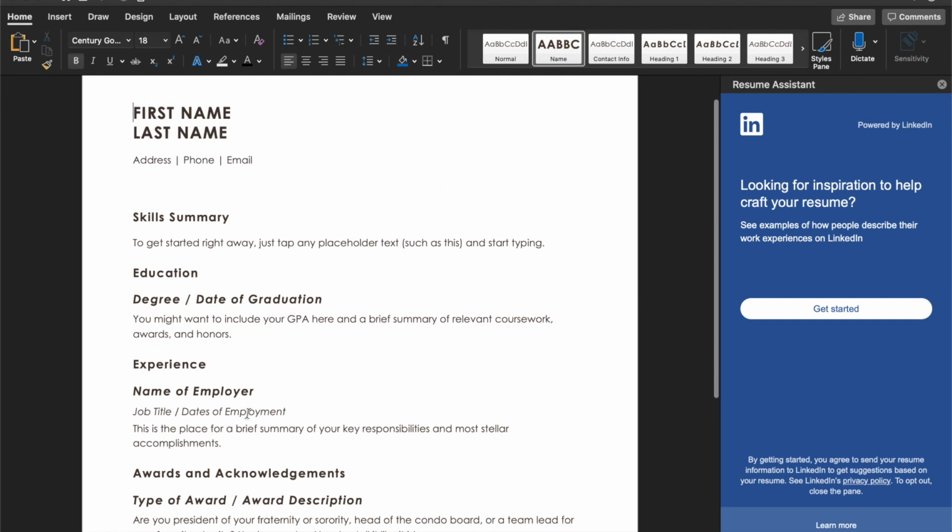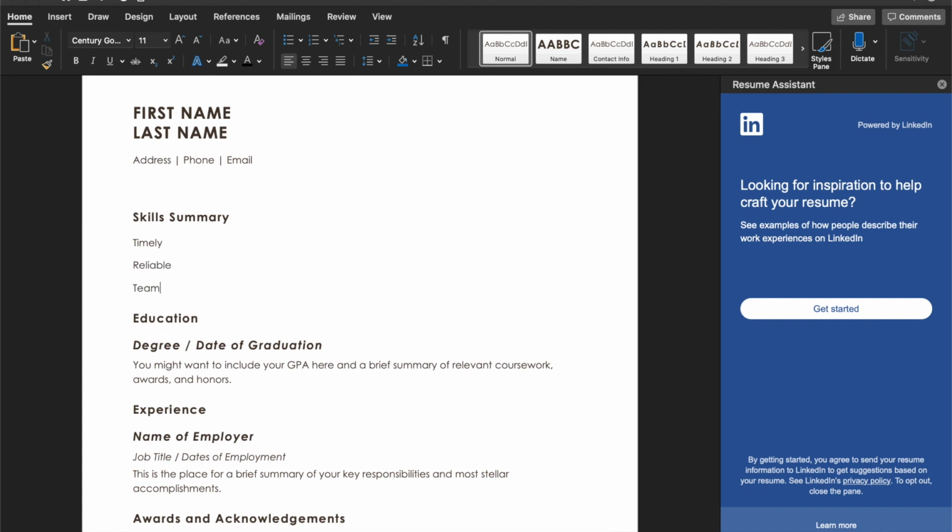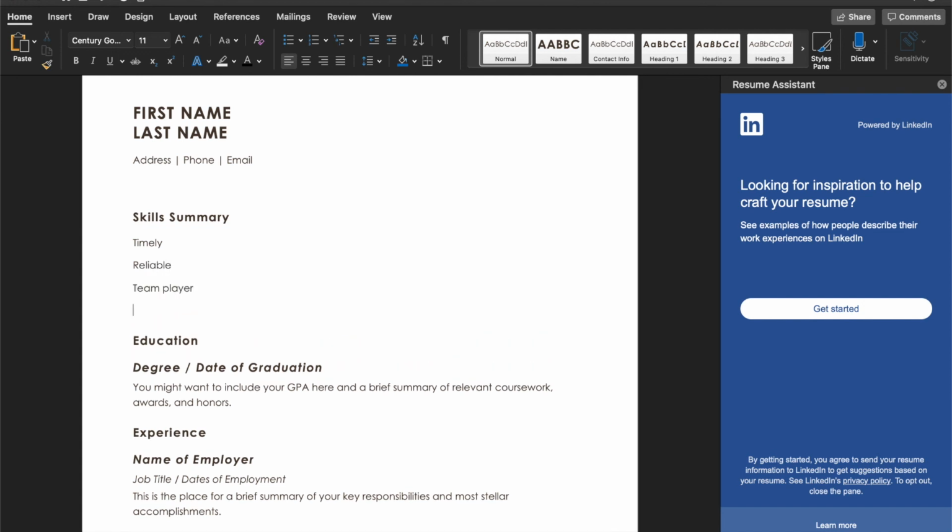As far as the Word templates go, they're pretty easy to use. You would just click on it and it'll highlight the whole thing and take away what's in the template. So you would just be able to start typing. So timely, reliable, team player. Let's see.